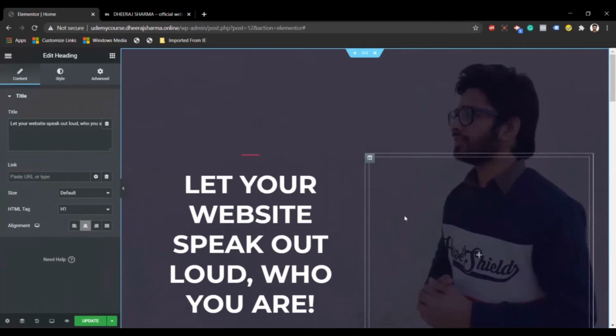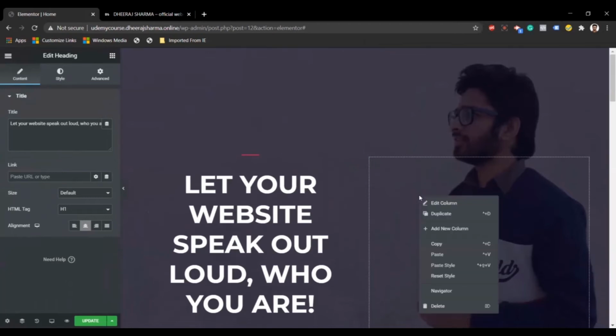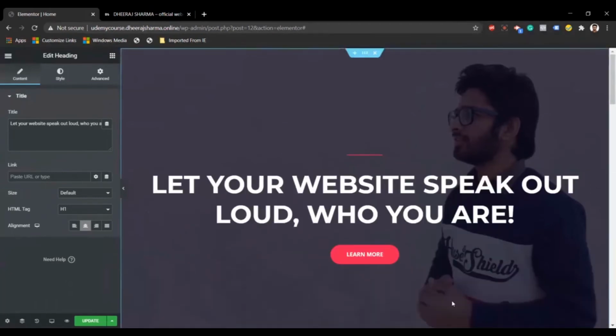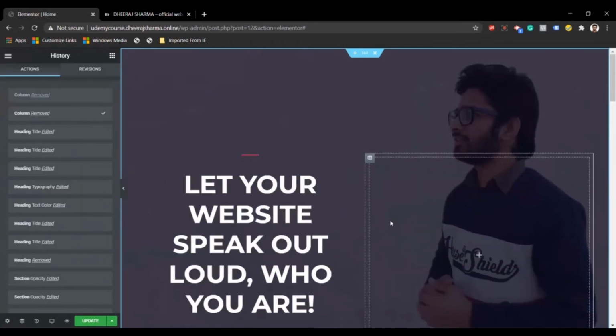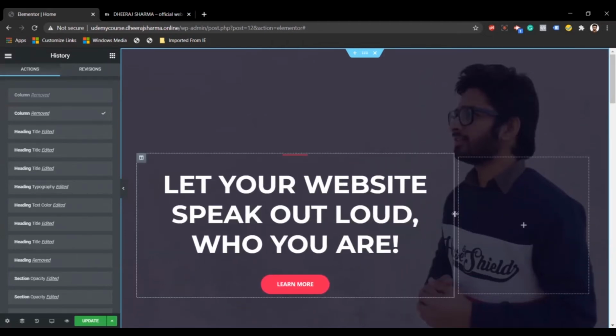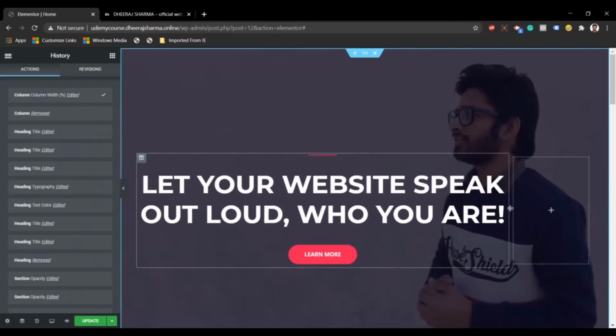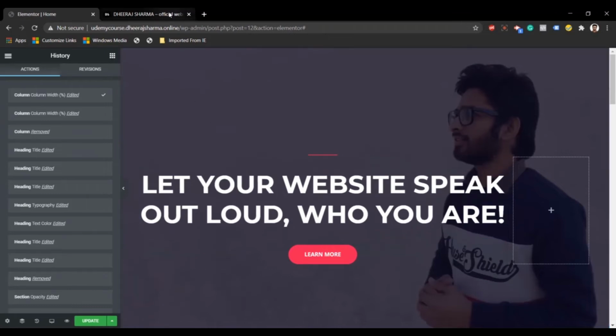We can remove this also, and you can see that it has taken the shape of complete width. But we can undo that, and we can simply use this space to increase the width in a particular way. All right, so you see that in this way we are able to replicate what that particular website has.